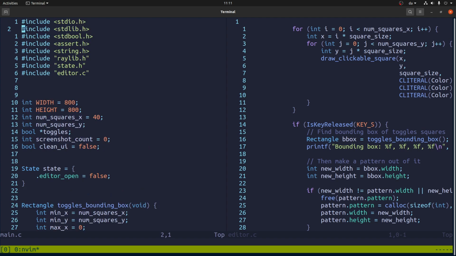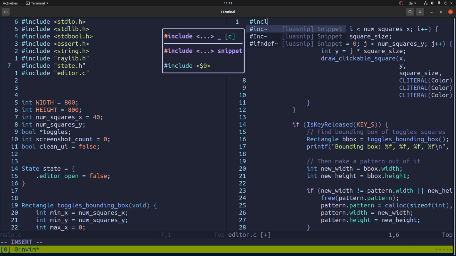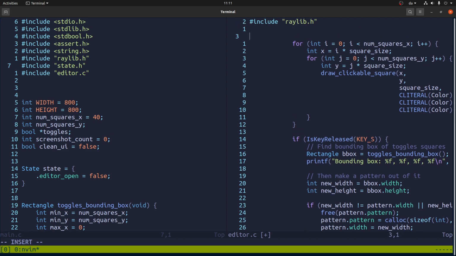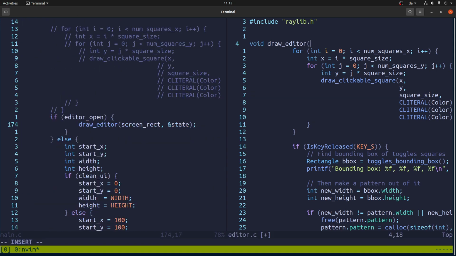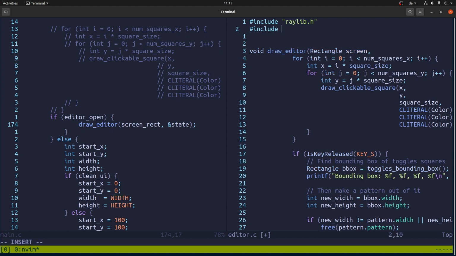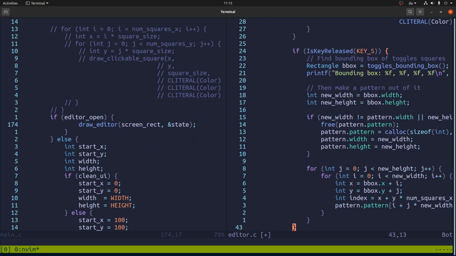So we're going to use rectangles, so I'm also going to have to include raylib.h here, and then we'll have draw editor, I think we called it, which will take a rectangle, let's call it screen, and it will take the state by pointer, and then it will do something.